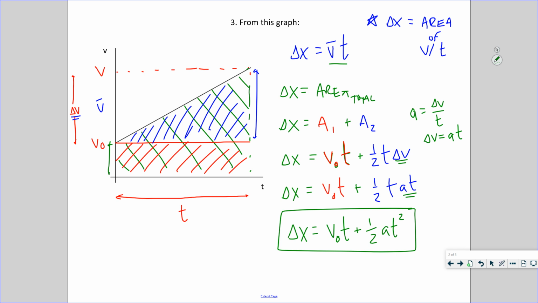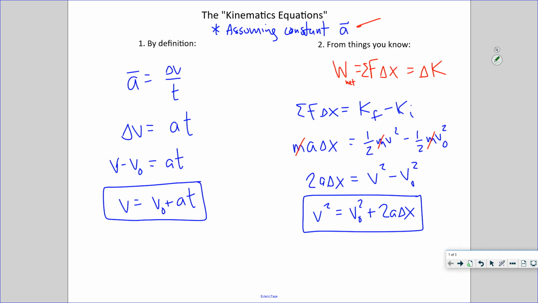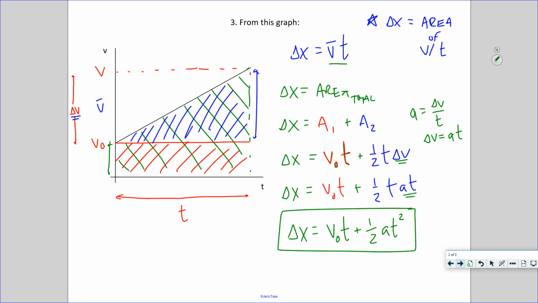So this is different. This one's not about, hey, you want to know how fast something ends up going? Notice this has nothing to do with final velocity. The first two relate initial velocity, final velocity, acceleration, and either time or displacement. This one has nothing to do with final velocity. It says, hey, you want to know how far something went? Well, you better know how fast it was going in the beginning, and you better know if it accelerated or not, and if it did, for what amount of time.